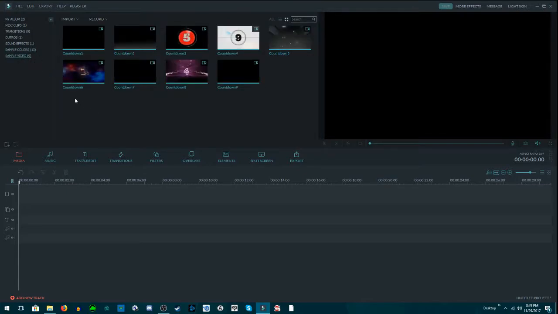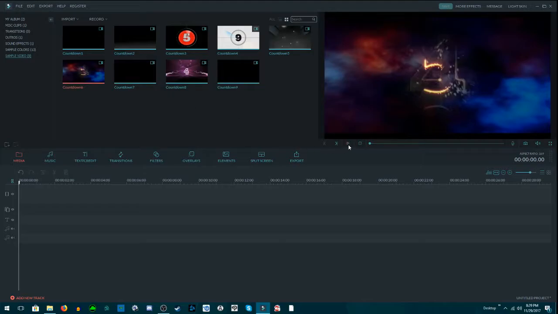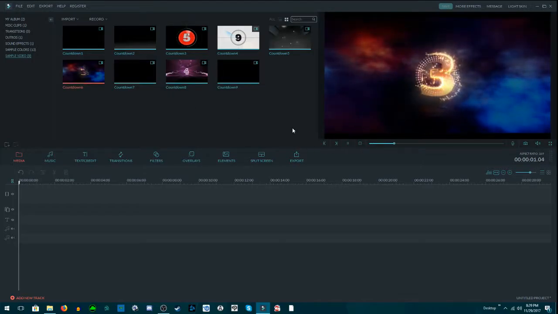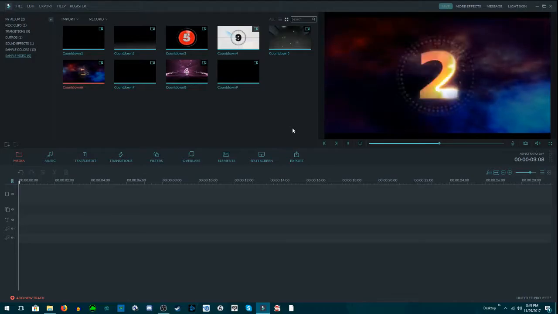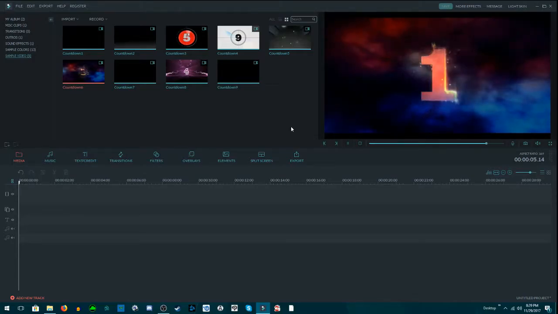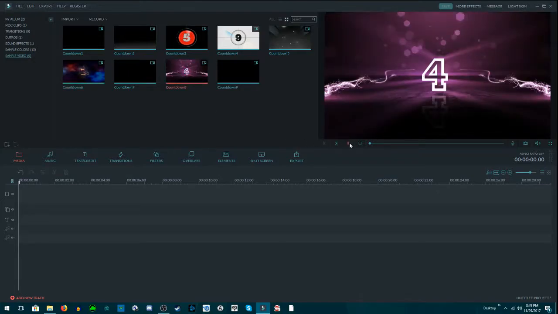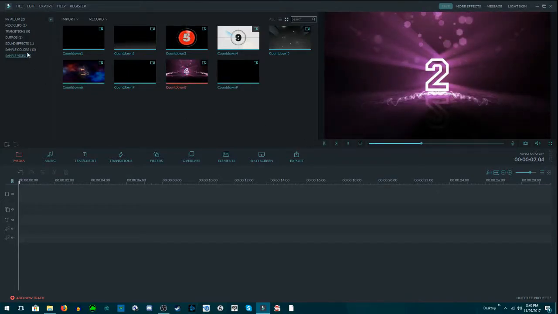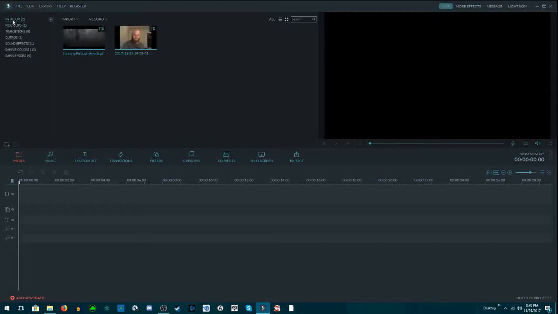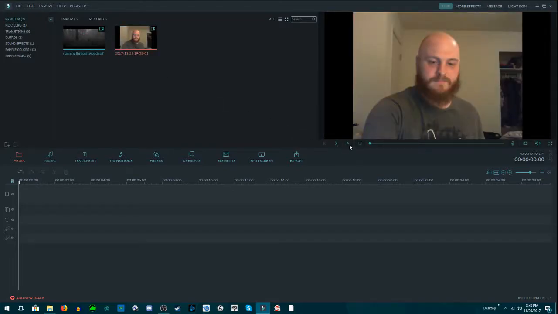If you wish to see what these videos do, do not click the plus symbol, as that will add it to your timeline, but click just outside of it, then hit the play button on the preview section, and you will get a quick glimpse as to what this effect will look like if added to your video. You can do this to any of the videos that you have access to, even ones that you have added yourself, such as mine right here, which we'll be using today as an example.